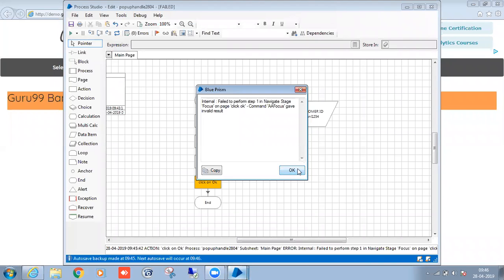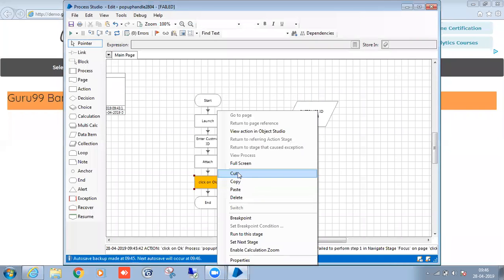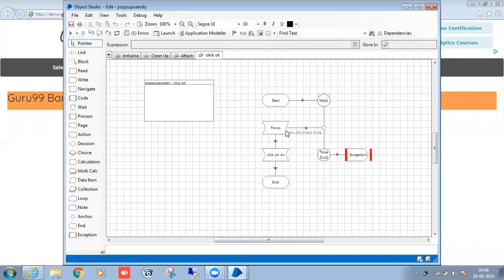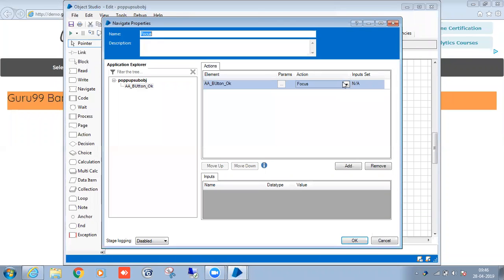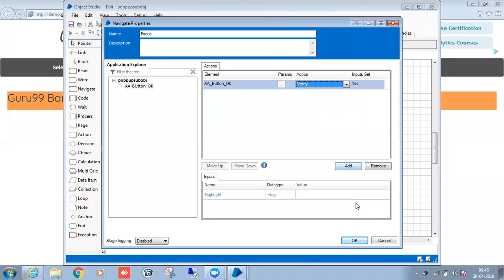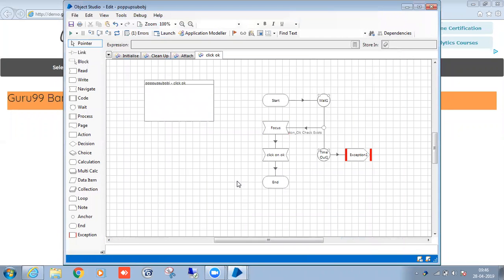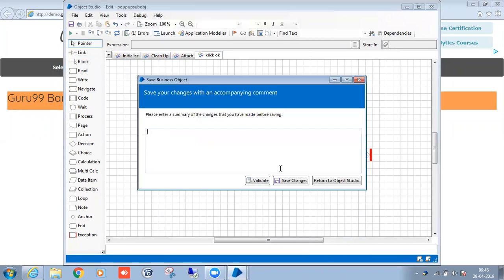Yeah, it gave an invalid result. Okay. What's going on here? Actually, we should put it. That is not okay. Check it.